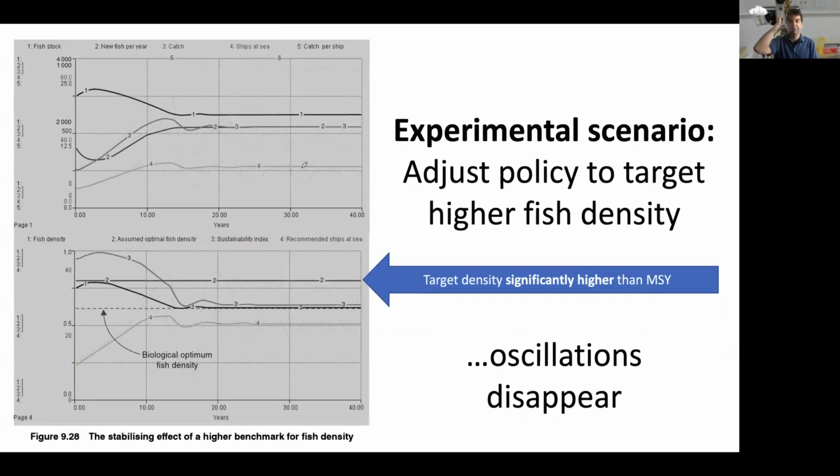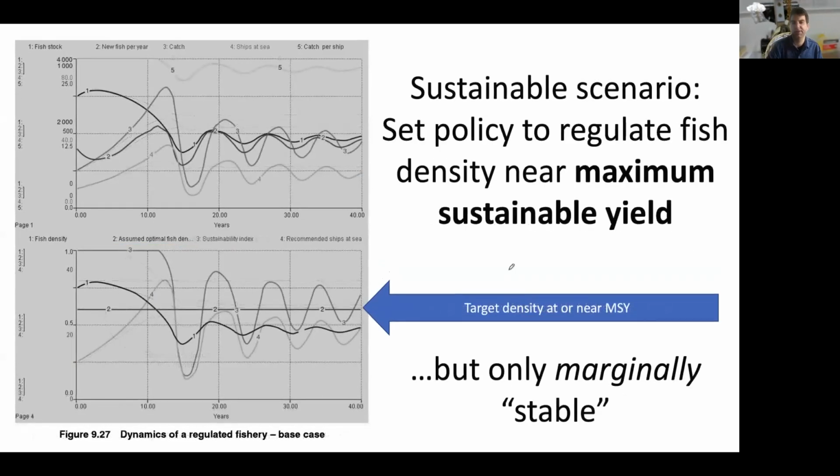Now, if you make the target density, the assumed optimal fish density, too high, so significantly higher than the maximum sustainable yield, we see a disappearance of those oscillations. What we're saying is that if we allow them to fish the fishery down to a low density that is close to the maximum sustainable yield, we're going to get the oscillations from this other graph.